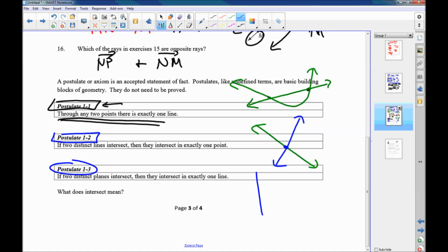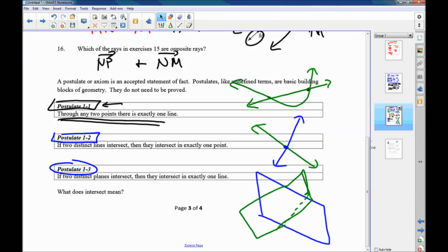Okay. So here's 2 planes. Draw one this way. And I'll draw one this way. All right, so we got two planes and they intersect. So some of these parts should be dotted here, but they intersect at this line right there. Okay, so one of these planes is on top of the other, and we'd have to decide which one. All right, so two planes that intersect, they intersect at only one line.